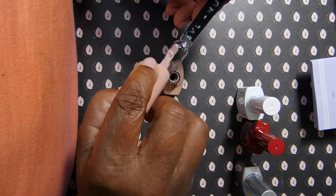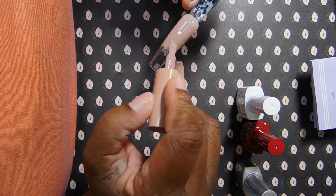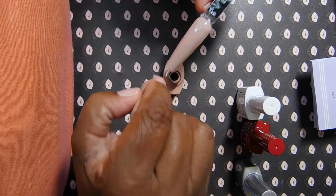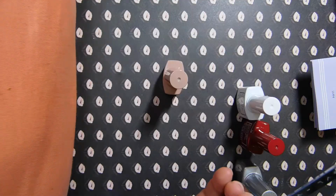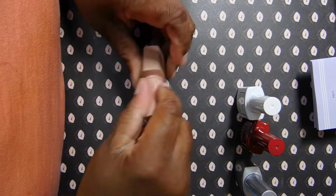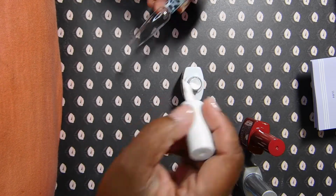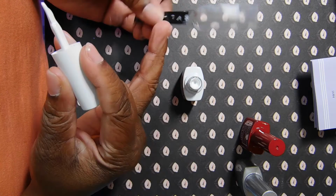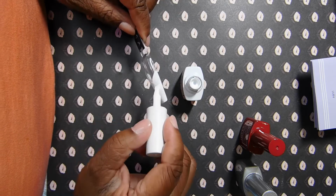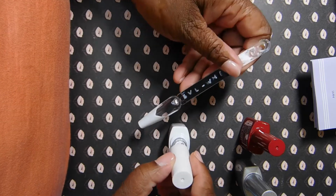But I'm going to be showing you guys at the end of the video how this little smile line angle brush helps you create the smile line. Now, if you like me, I have not perfected the art of creating a smile line. I know there is a method to it. I've seen some YouTubers say use the A method, which I've started to try that and it helps. But these angle brushes might help me even better. So I'm not mad about them. You can take your little detail brush, your smile detailer, and clean up the line to your liking. But as you can see here, I love it. I love the way this angle brush is creating that smile line for me.